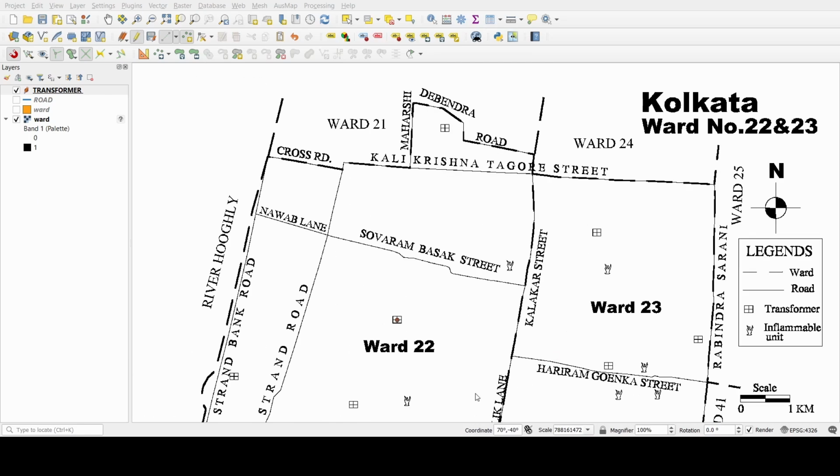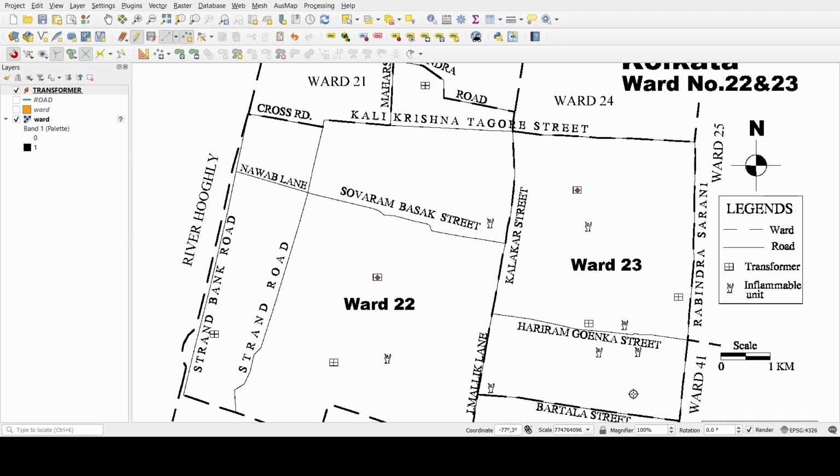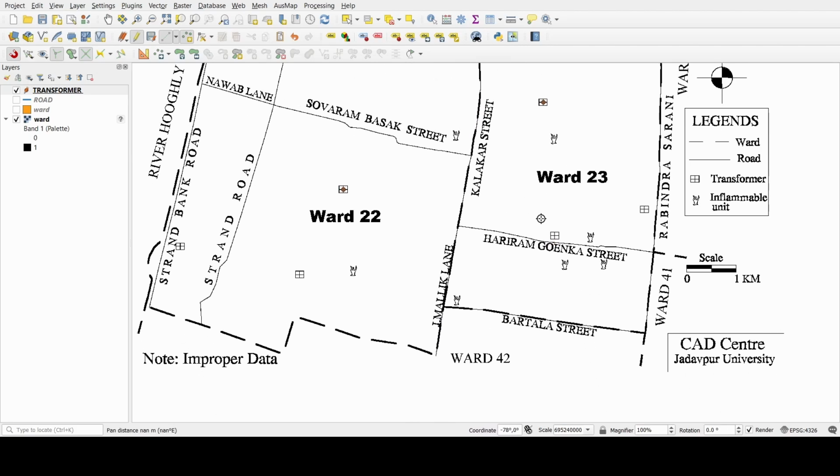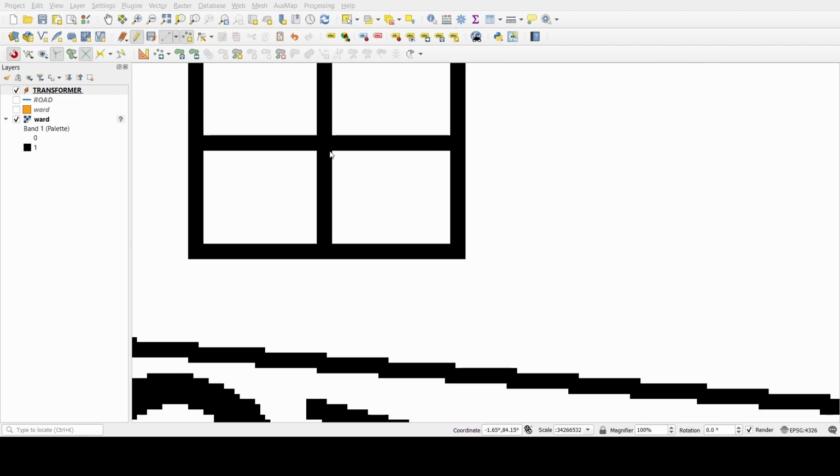And then another point. Just go. Let's give a 6.